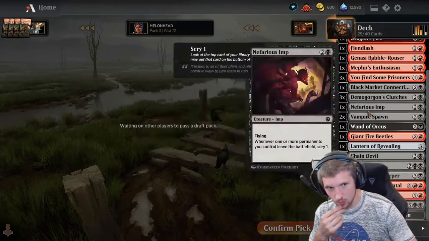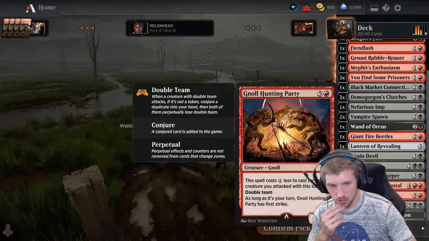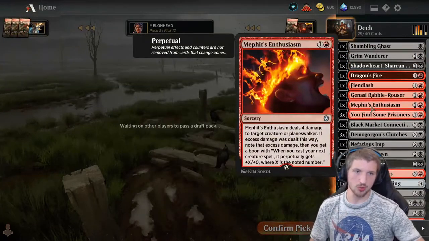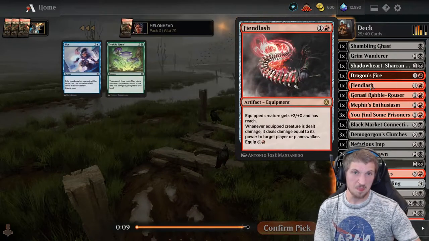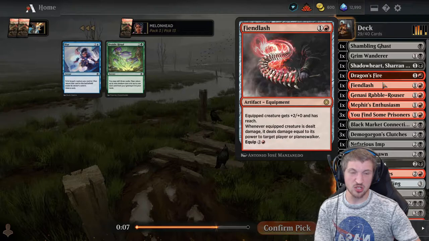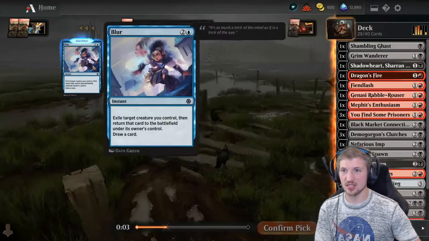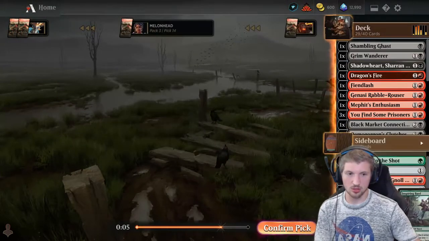I think I can drop the Warriors of Tiamat. Null Hunting Party is good. Black Dragon's gonna be useful. Might as well keep Mephit's Enthusiasm. I'm not sure about the Fiend Lash anymore. It does give reach, so I mean, there's that. Sure, Blur. Inspiring Bard, sure.